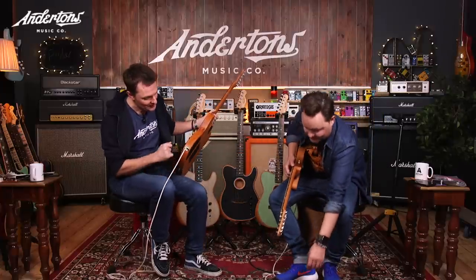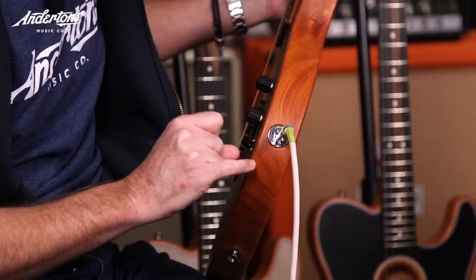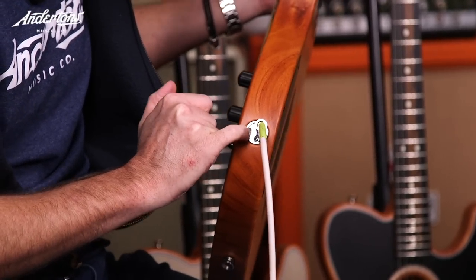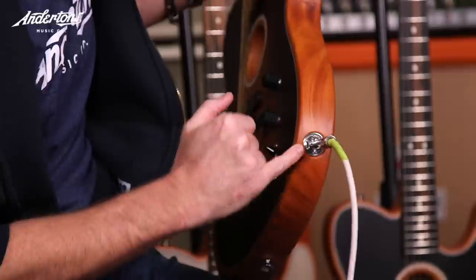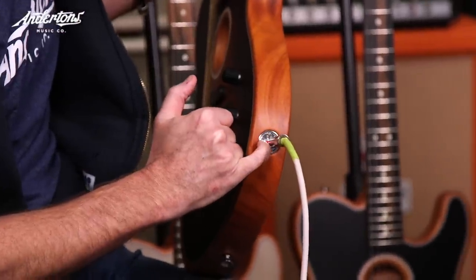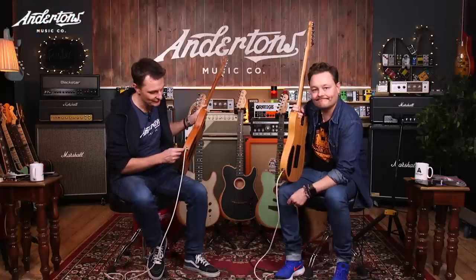We'll run through the colours and the close-ups. I suppose we should tell you that, in fact, here's a good example. The Fishman system inside runs off a lithium rechargeable battery. So, USB, like a lot of devices nowadays, you've got a little tiny USB socket here. It serves no purpose other than to recharge it, and it's quite handy actually, because my little red warning light here is flashing to tell me I'm down to the last hour or so of playing time, so I should really go and charge it.